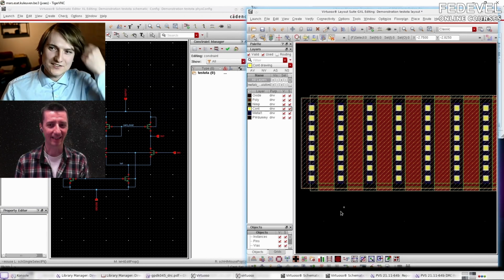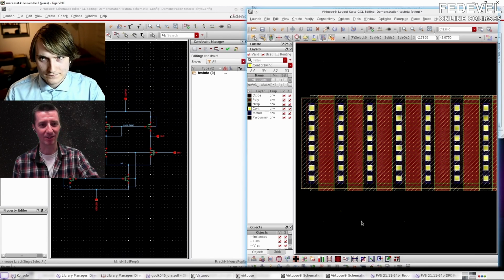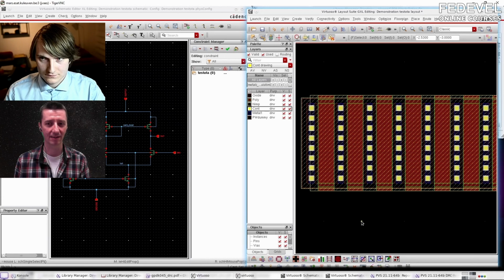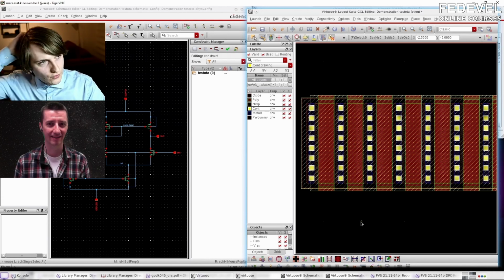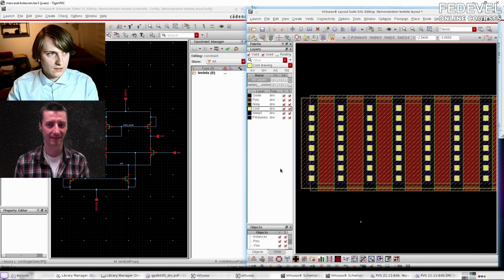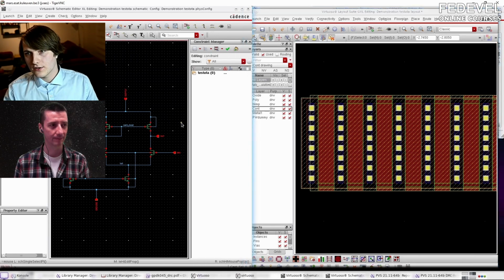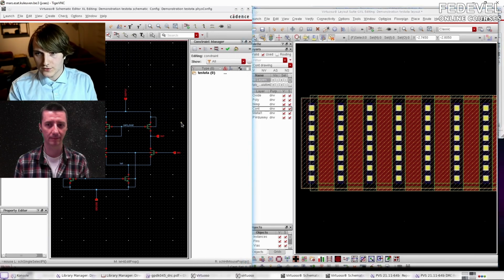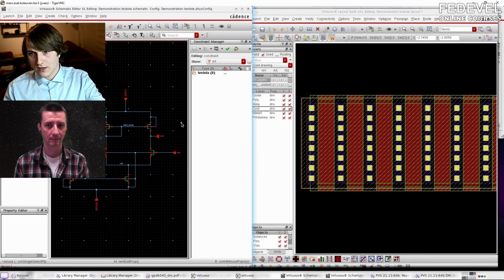Okay, so now let's imagine we created this silicon. What do you do next? So once you have your blocks made, so this would be an individual block, you then go to a higher level, right? You use these cells in a higher level to make bigger and bigger systems up to the point where you have a chip.